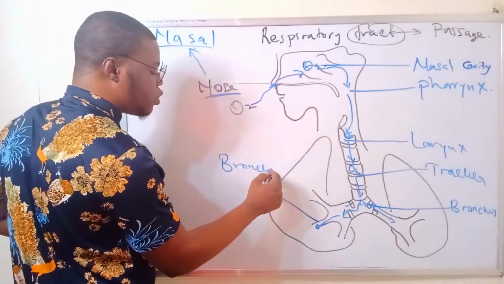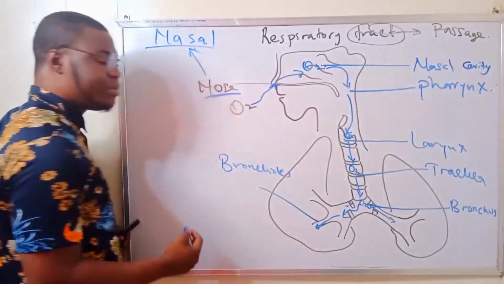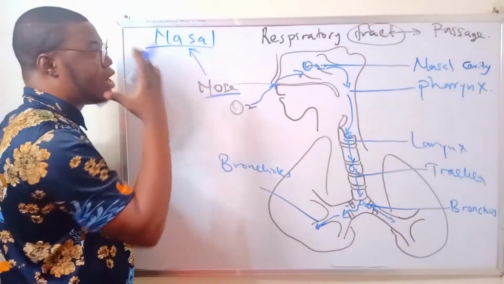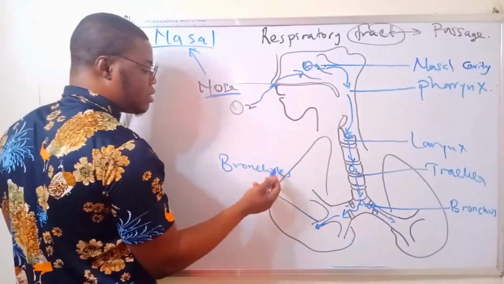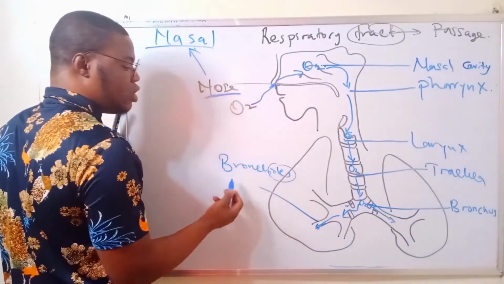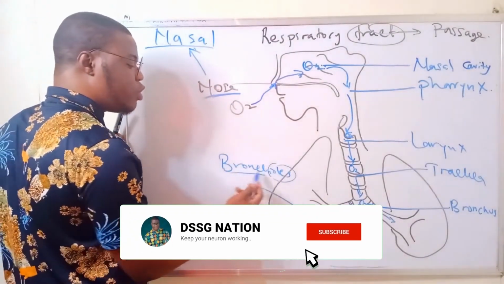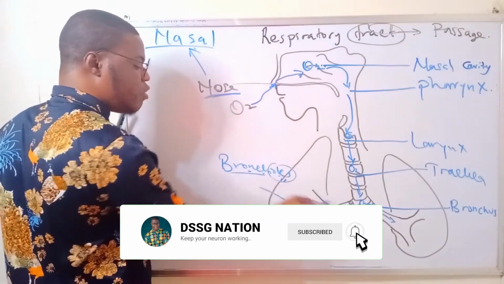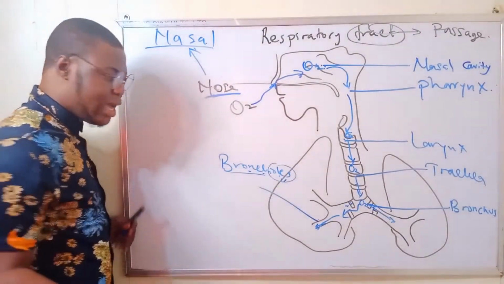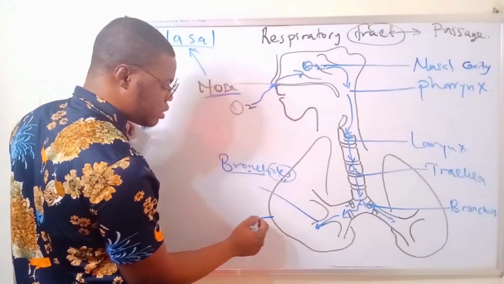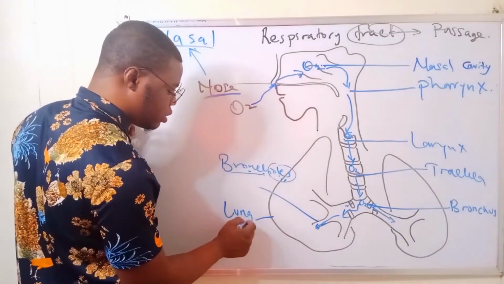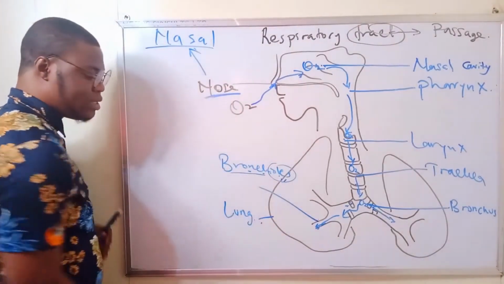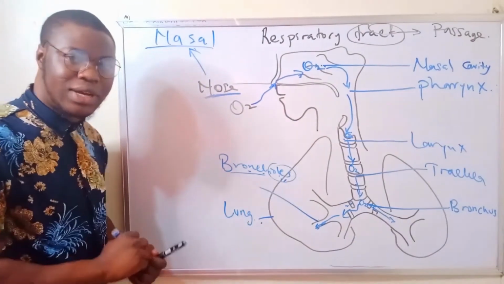Bronchioles. So if you are in our anatomy class, our cardiovascular system class, you will understand this. The suffix "ole" means smaller branching of the preceding word. So if you say bronchioles, it means the smaller branches of what? Of bronchi. As simple as that. And from there, they are already inside the lungs. So this is the respiratory tract.